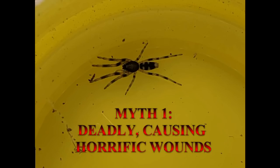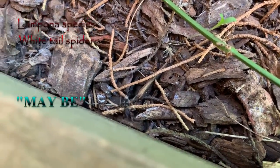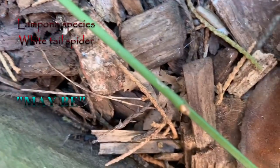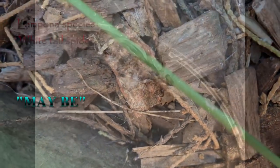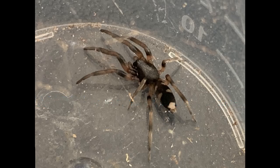The first myth is the big one: that these spiders are deadly, or that they cause ulcers and necrosis. A necrotic wound is basically a horrific injury where the cells around the initial wound start dying. The myth itself started back in the 1980s with an article published stating that there may be some connection between whitetails and ulcerated or necrotic wounds, similar to those from the brown recluse spider. It's worth noting that when a scientific article uses the term 'may be', that usually means there's not actually any solid evidence yet, but it could be worth investigating.